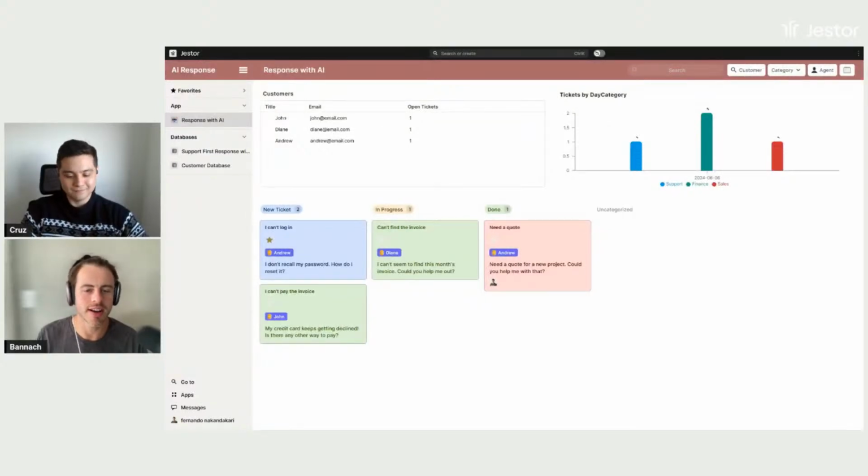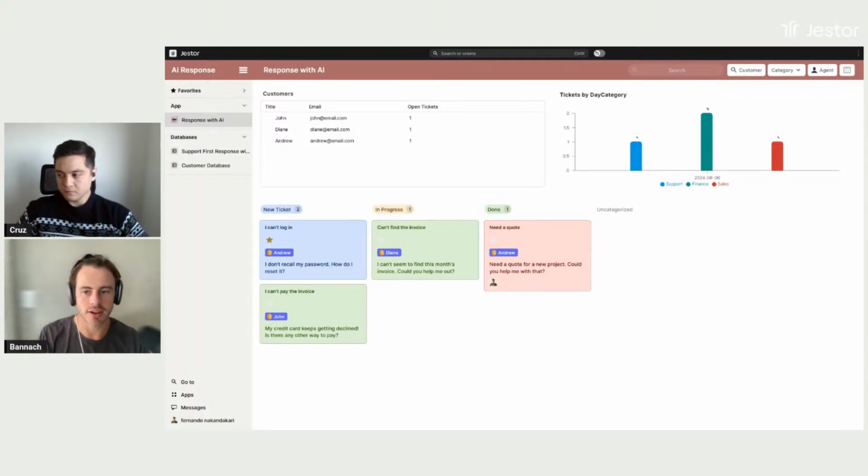We are going to talk again about how to use AI in your company to automate your processes. And today we are going to talk about support or ticket management for your company. So the idea here is that you can have an automatic reply, maybe a draft for an email. You will be able to also send an email and manage all your tickets inside Jestor using the chat part that's integrated with our own email tool.